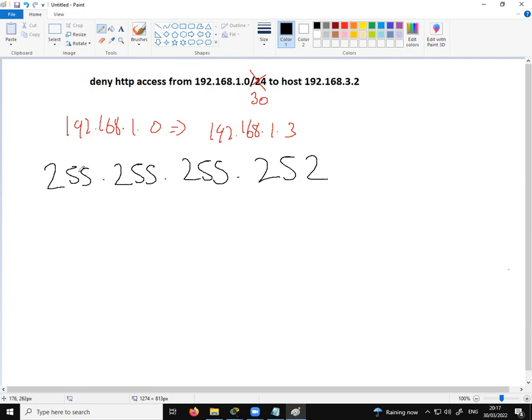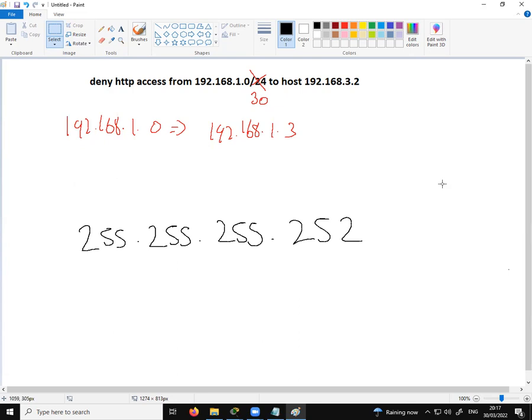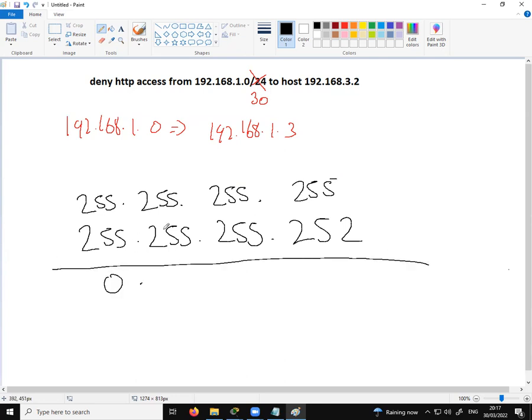To get the wildcard bits, you take 255.255.255.255 and subtract: 255 minus 255 is 0, three times, and 255 minus 252 is 3. So the wildcard bits for 192.168.1.0/30 is 0.0.0.3.